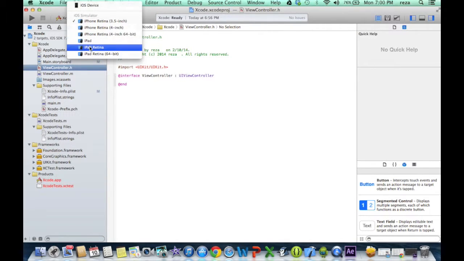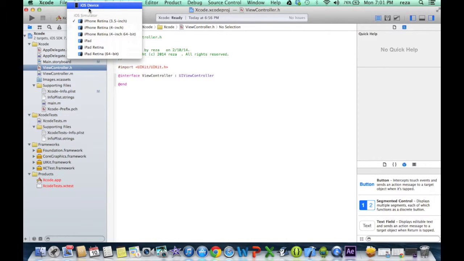Here is the iOS device. It means that you can just plug in your iOS device, like your iPad, your iPhone, or iPod, and register your device to Xcode.